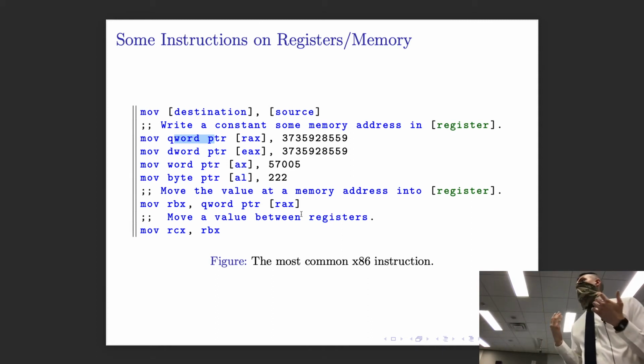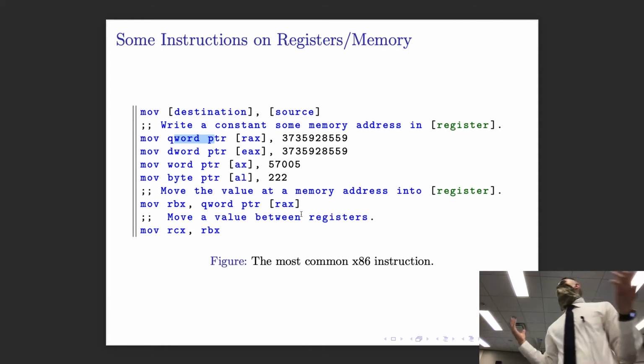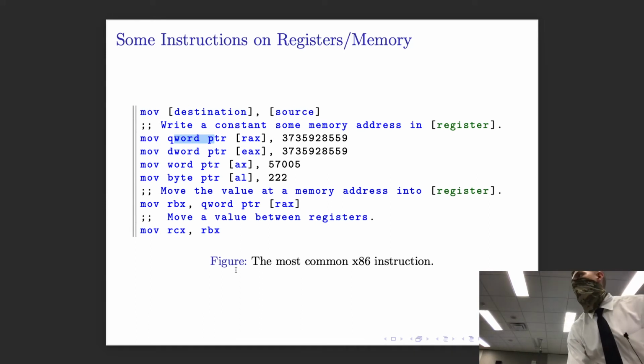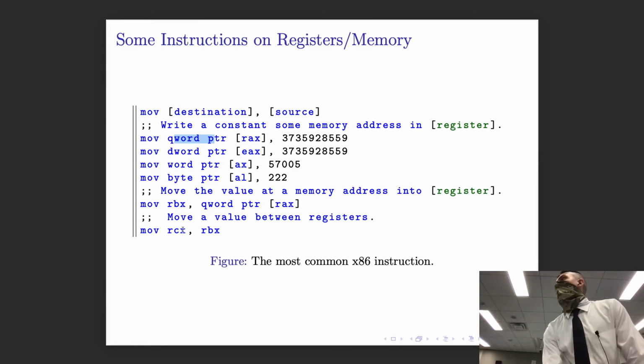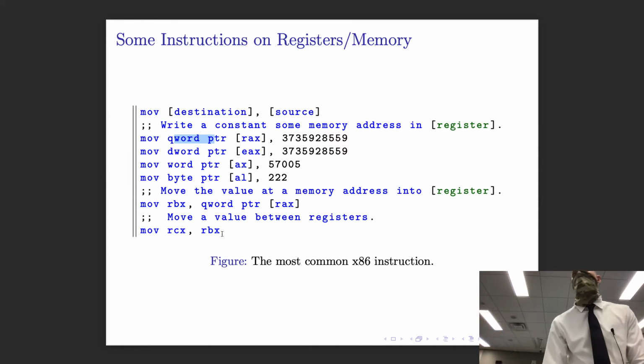The semantics for that is kind of, I don't want to say obvious, because again, the move is kind of a misnomer, right? So what this is doing, it's not actually moving the value from RBX, it's just setting RCX to whatever's in RBX. So you can think of move as basically like set or copy, but in programming language semantics, you can kind of think of it as almost setting a variable to something. So like you could say RCX equals RBX. That would be semantically equivalent to that last instruction.